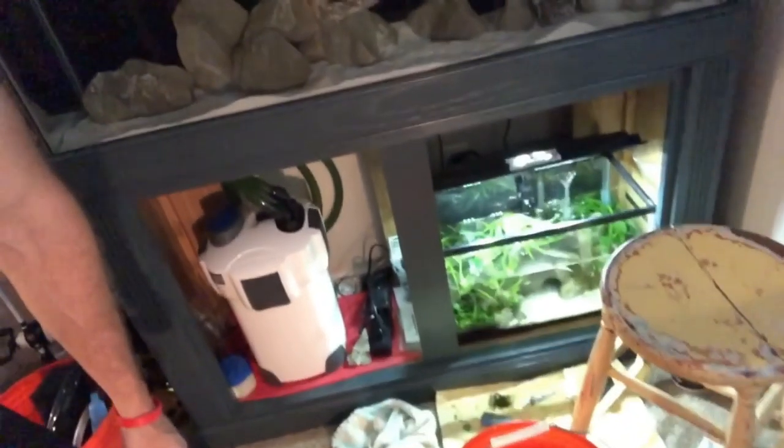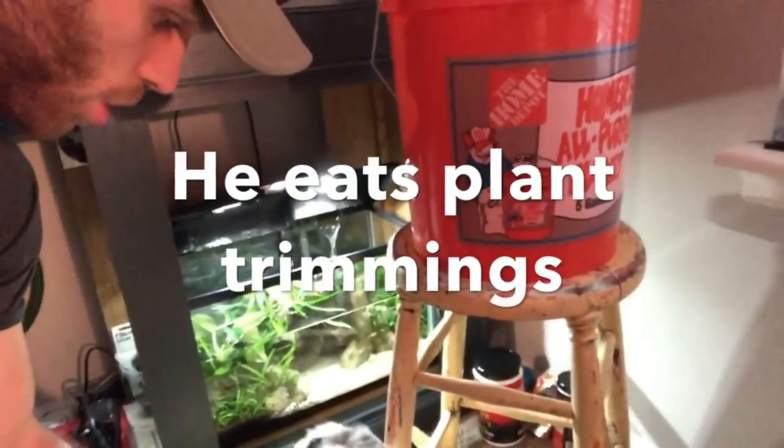One of the things I regret doing in the hobby is definitely buying the amount of tanks that I have without having much of a plan. Meaning, I've got to do these tanks with buckets — for the 20-gallon grow-out I've currently got going on, the 55 African Cichlid tank, and my little 10-gallon plant tank. I've got to use buckets.